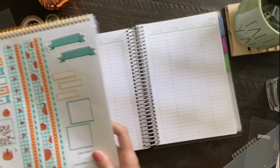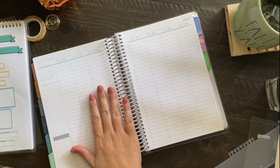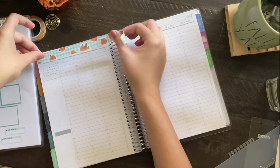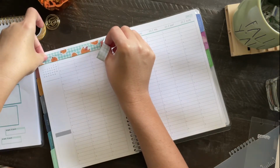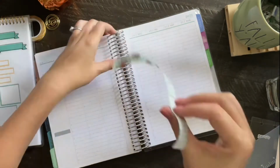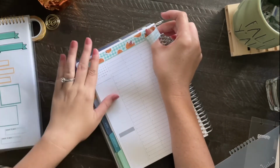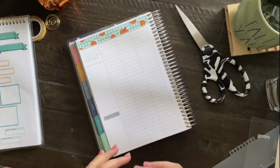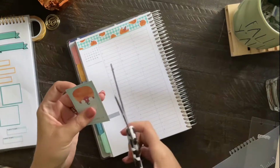So the first thing is I have some pre-planned pages in a notebook from Capital Chic. I don't know if they call it a notebook, it's sticker storage or something. I forgot the name. Anywho, I have pre-planned some things over there. So I got this washi and I cut the little pumpkin stickers and added them to the washi. Because, you know, you look at these beautiful kits that people sell, and trust me, I buy tons of them. But you can also challenge yourself to make your own little coordinating kit. And I had so much fun doing this.